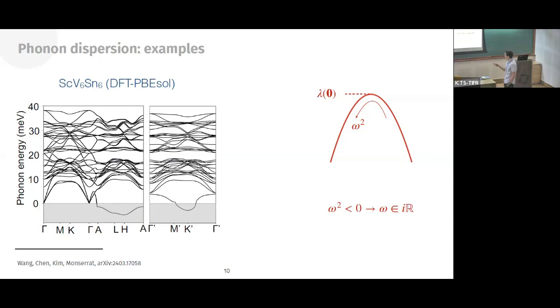Typically, you'll see them plotted as negative values, but that's because it's harder to plot otherwise. In reality, these negative values mean imaginary frequencies. And they're very interesting from a charge density wave perspective because they tell you which direction to take in configuration space to lower the energy of your system. That's a distortion you can put through your system to lower the energy, and that may drive, say, a charge density wave.